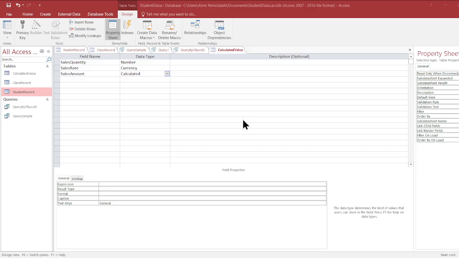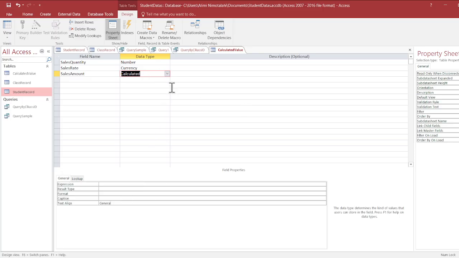There will be a dialog box here. This is what you do. You come here under, okay, we have to save it first. Save it. It says a calculated column cannot be saved without a valid expression. Errors were encountered during the save option. You have to do that first.